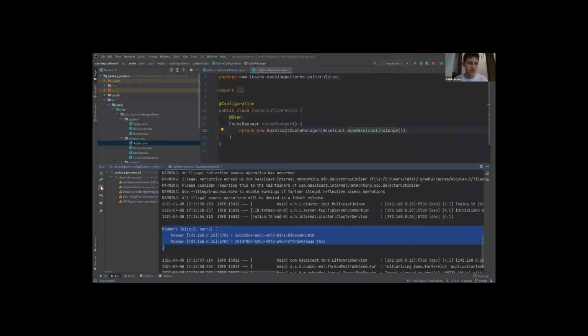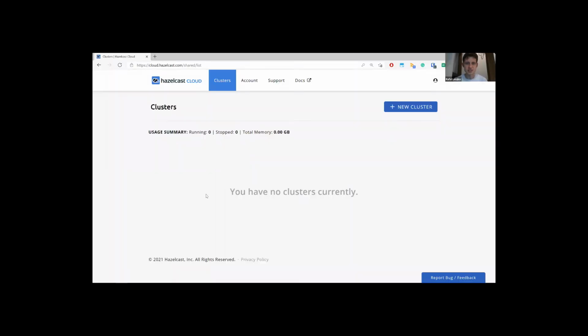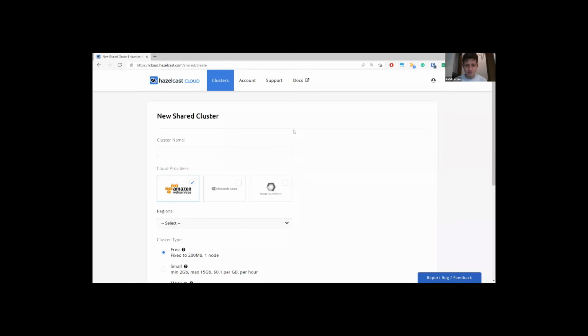So let me stop this application. And this is the Hazelcast Cloud console. You can create an account for free, and there are some free clusters, so no problem with that. So we can create a cluster.